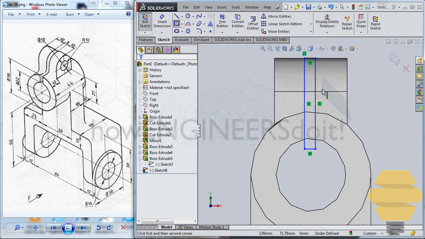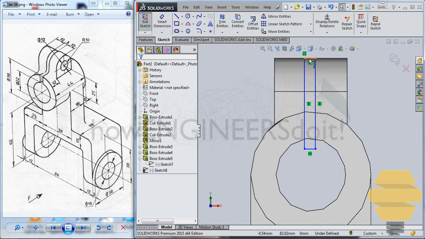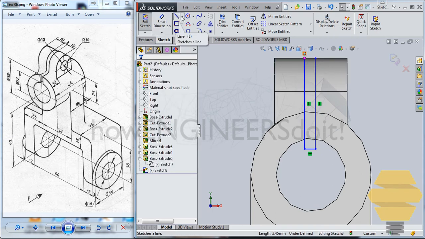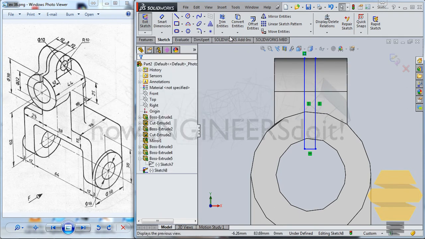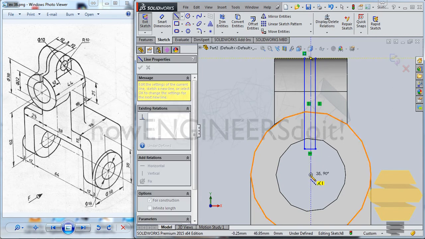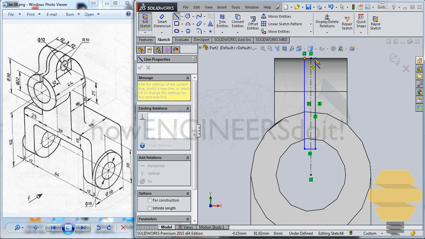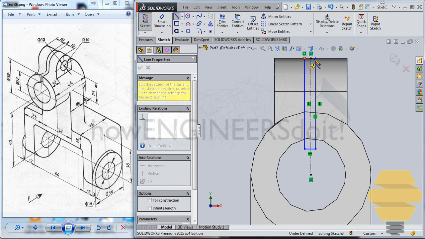Okay, and I'll just use a center line. I'll remove this line here and draw a center line there. The reason I deleted that line was because that line won't allow me to find a proper center over there. So now I'll just complete this.